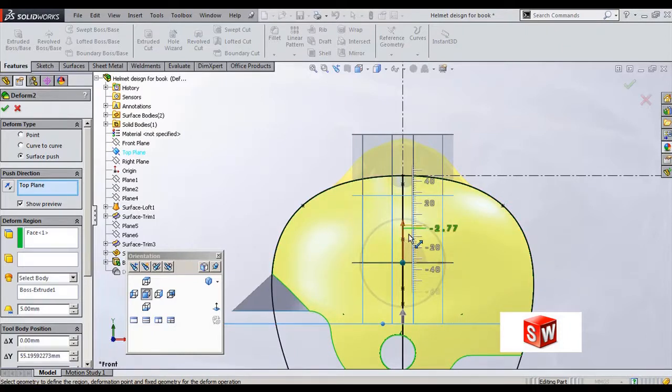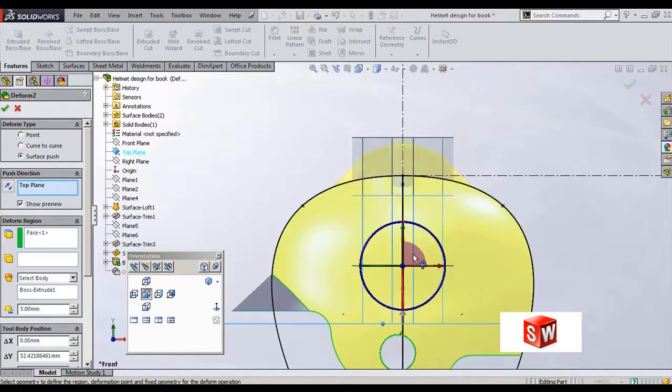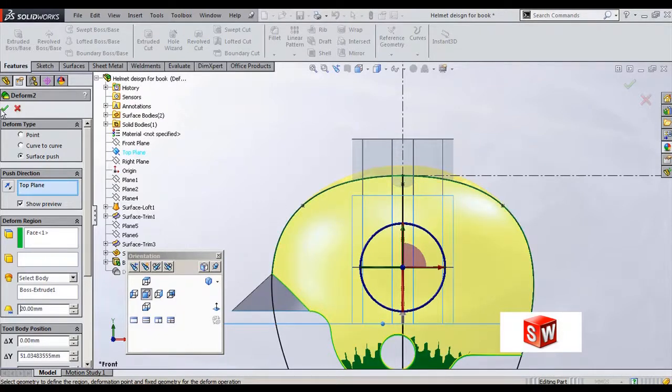Now it is moved only up to 2.17. Still we need to move here. Just moving it in the downward direction. Now once it is completed, here I don't require 5 mm. I'll make it as 10 mm so that the shape will not have that much difference here. So 10 mm and still make it as 20 mm. Okay, now click OK here.